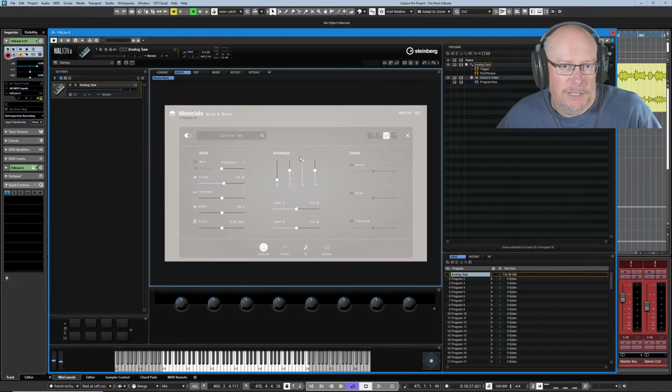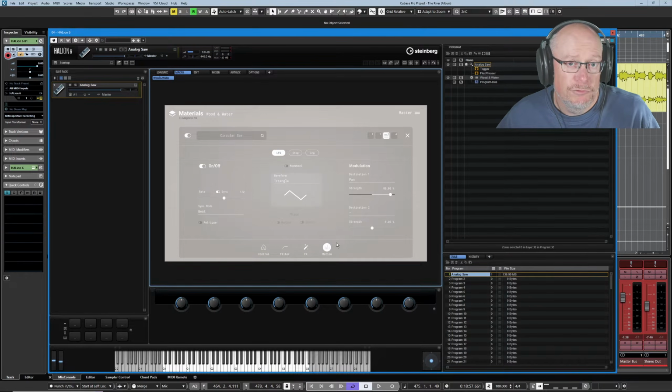So let's have a hunt for that auto pan effect to see if we can find it. Well, my first thought is that it must be in the motion tab, because obviously it's something that's in motion. And sure enough, we've got 3 different motion engines for each instrument: LFO, step and arpeggiator. They can all be independently activated or deactivated, and you can see that the LFO is currently on. This triangle wave, with a pretty strong strength setting, 80%, is what's causing the pan. You see, pan is the destination.